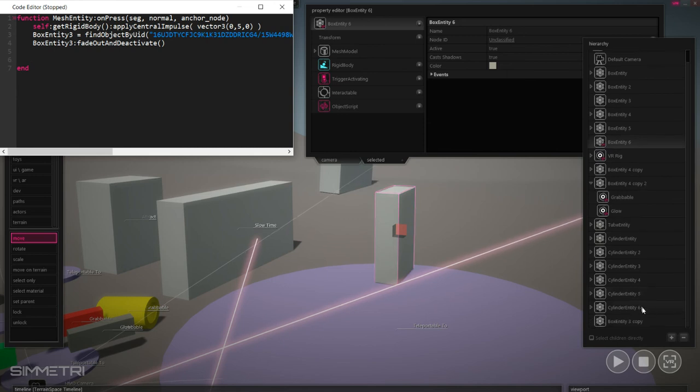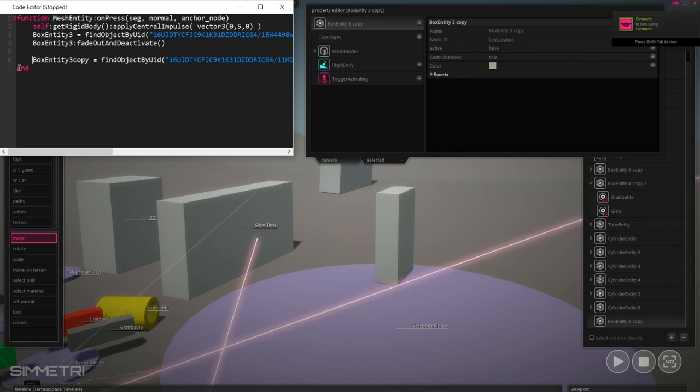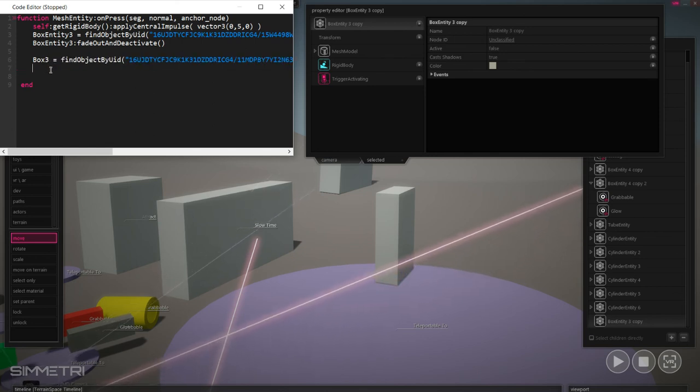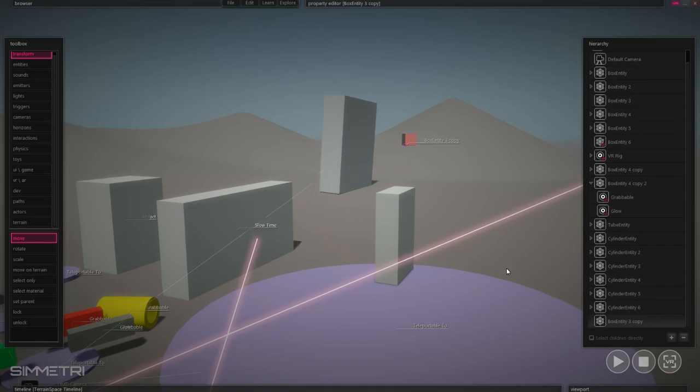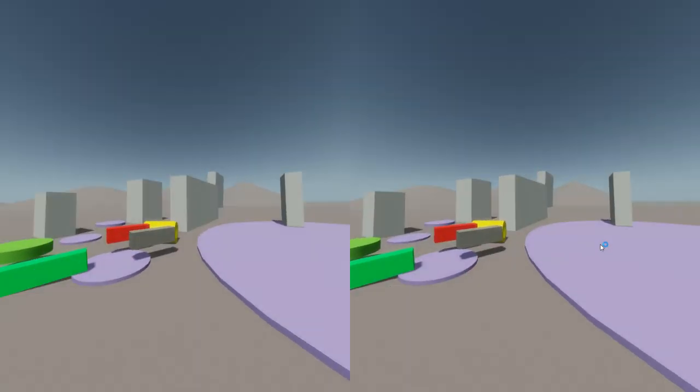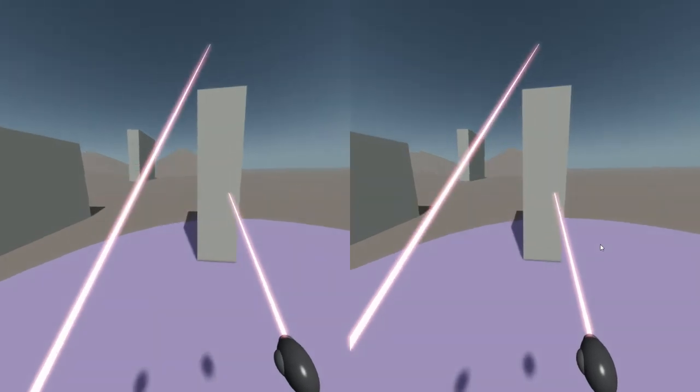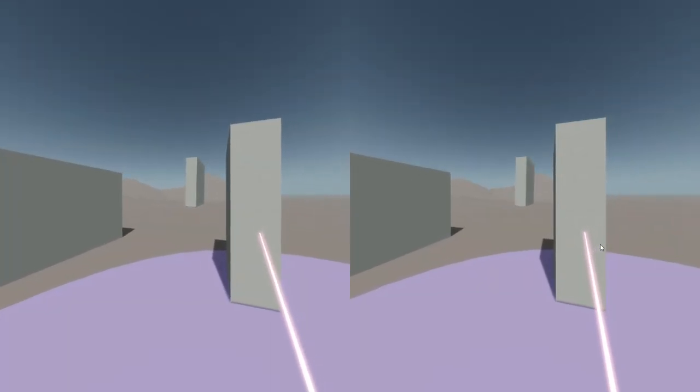I'm going to bring in that deactivated box. So that was box entity 3 copy, and it is active false. When I bring it in, it calls itself box entity 3 copy, and I could even just call it box 3, so I can type less. Box 3 colon fade in. I think that works. Let's see. Maybe I'll throw an error. No shame in that. I'll just fly over this time. So one fades out and deactivates, and one fades in.